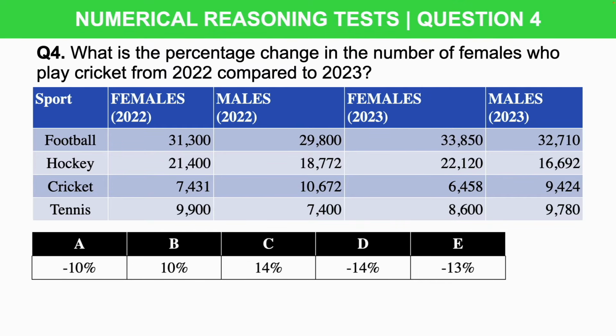Now, just as before, to answer this question, you will need to sift out the information you need from the table. Remember, most of the data in the table is redundant. Once you have the data you need, you can apply similar percentage calculations from before that we looked at to work out your answer. So 30 seconds on the timer starts now.